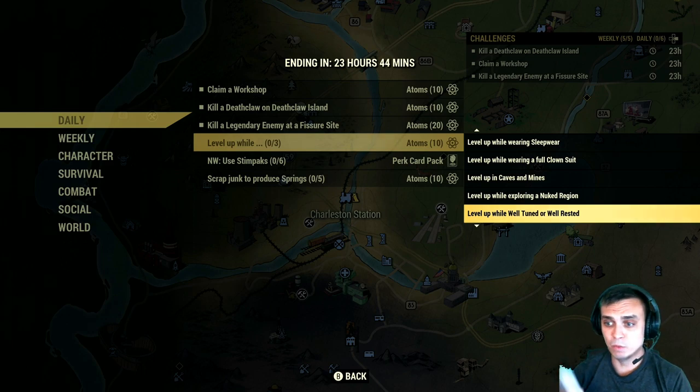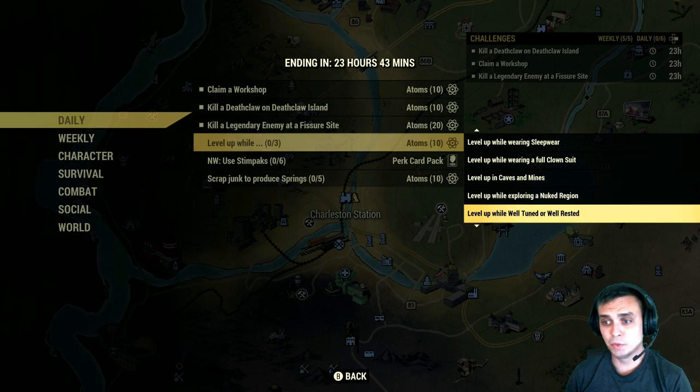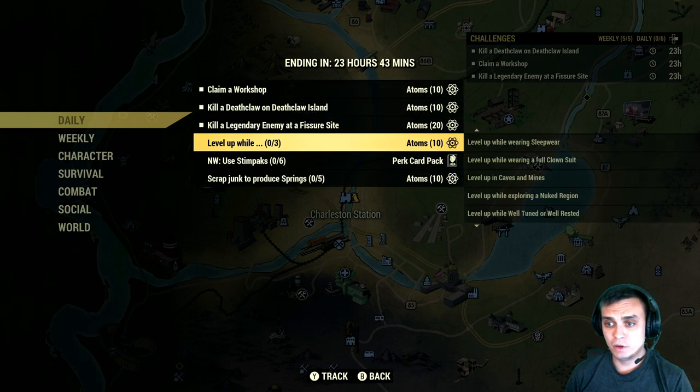I usually have the well rested one. Well rested is when you sleep on the bed, you get the 5 XP boost. So I pretty much never go adventuring without that boost. And the full clown suit, I always have it on me. If you don't know where to get it, I will show you where to get it in this video once I've shown all of this stuff.